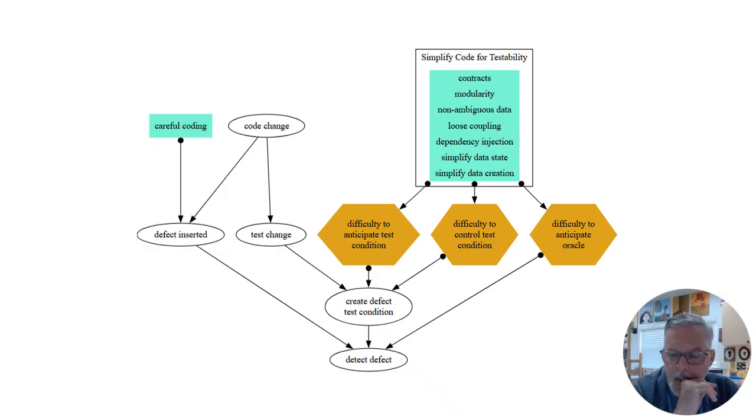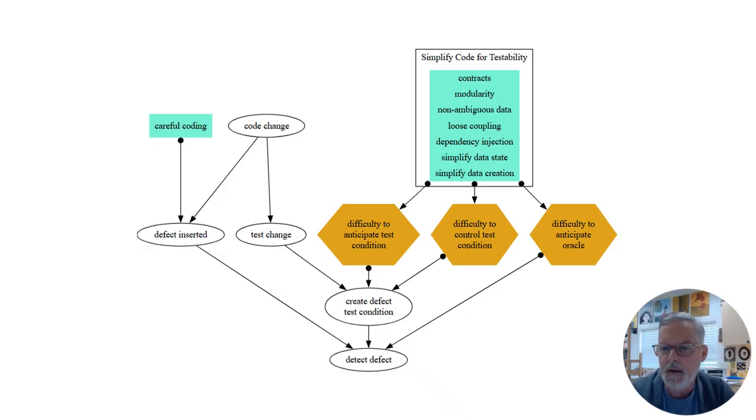Now, a lot of times when people say you cannot test quality into a product, you have to prevent bugs, you have to shift left early and do your testing as you code. And they refer to this simplified code for testability as preventing bugs from occurring. I don't see it that way because I have a very specific definition of what I mean by prevent bugs. I believe prevent bugs means the defect was never inserted. So if we look on our model, right, we go from code change to defect inserted, that is where prevention of bugs actually happens, is as you're coding.